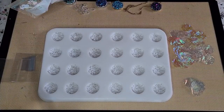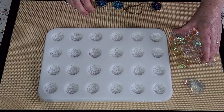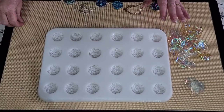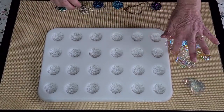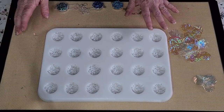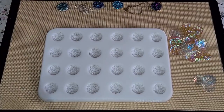Okay. And I've got, like I said, I'm not sure how many I've got there, but I'll count them out, because I thought I was doing 35, but then when I came to my old mold, it's only got 24 of them. All right. So now that I've got them, I'm going to make up some resin, just clear resin, and I'll be back for the next step.